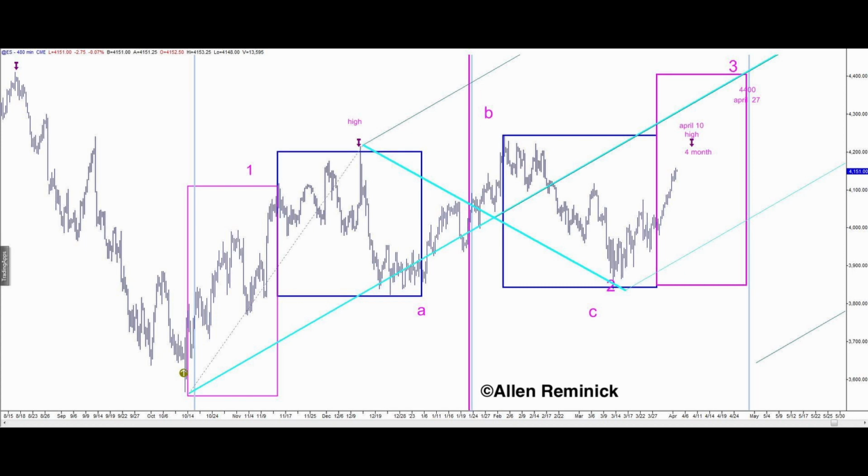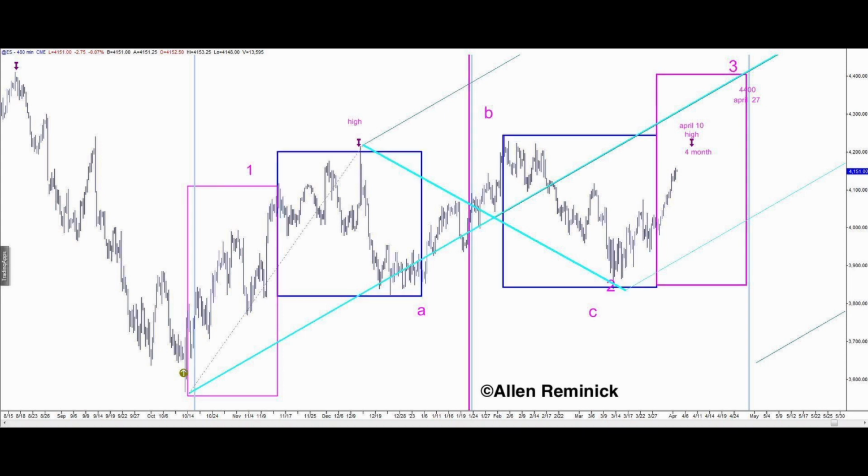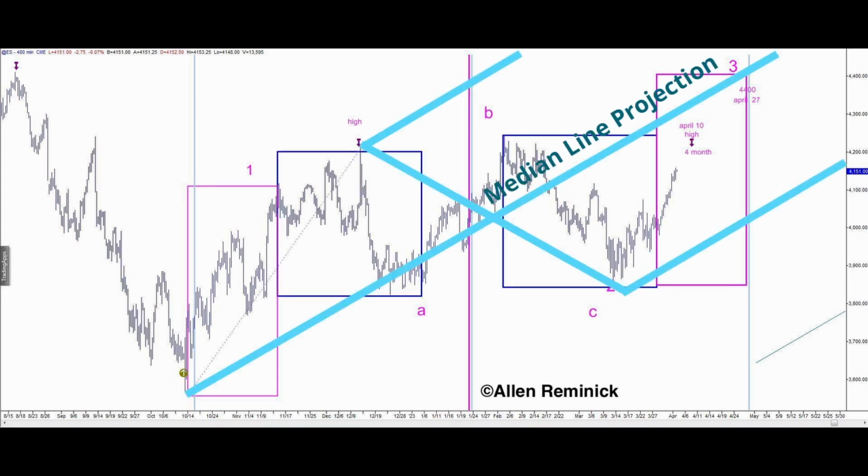Now, I wanted to point out a very interesting situation that's occurring. If you look at this chart, you'll see that since the October low, there's a structure that seems to be emerging. And in Elliott wave terms, you might call it a 1 and an ABC for a 2, and then possibly we're in a third wave up, which could continue on until the late part of the month. What's interesting is, if you look at the median line projection, which is the Andrews median line, you see that line that runs up through that on a diagonal.